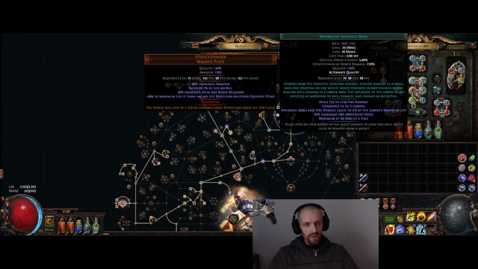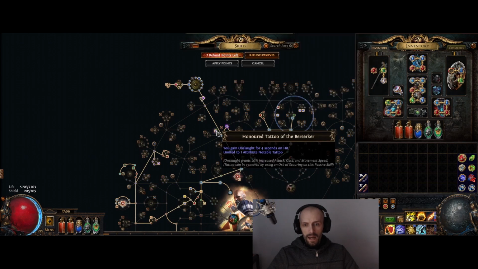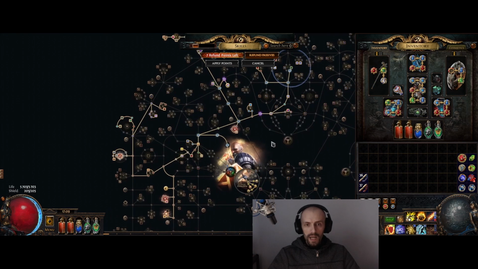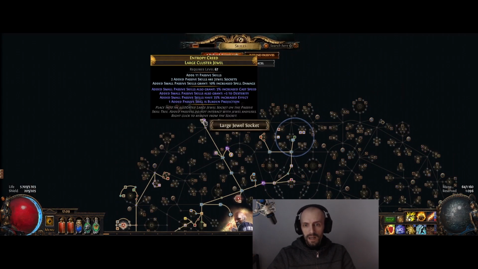But mainly I was using Volatile Dead, which I'm still using, but it doesn't require that much dex. I actually don't remember why I needed that much dex. I also have Onslaught on a hit tattoo in here, and then I'm just missing 2 more jewels here and here. Cast speed is pretty important, so that's what the jewel is. 35 effect, cast speed, and then dexterity.